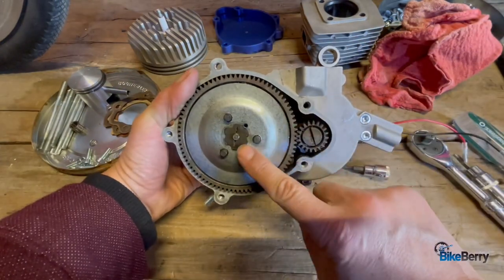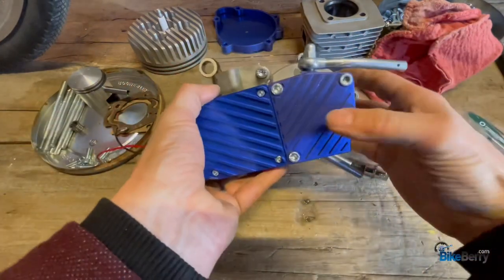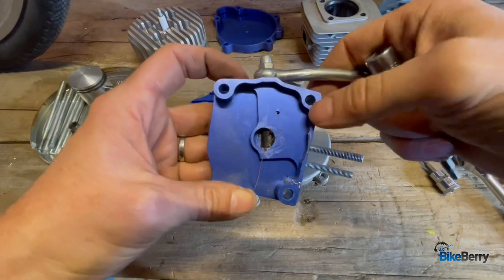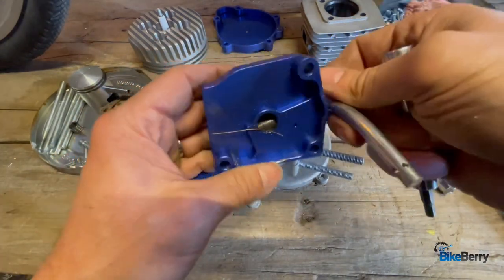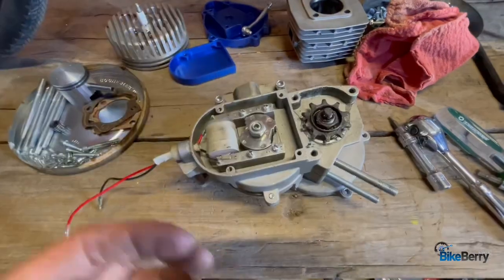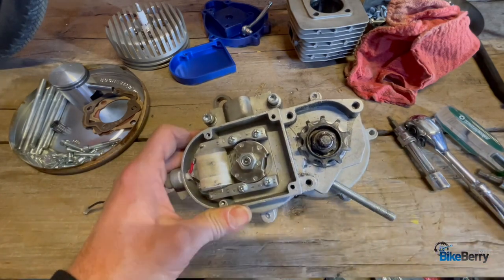So we can see that we have the flower nut drive gear and your clutch assembly. Let's flip it around and get rid of these covers. This one has your clutch arm in here — it's a machined aluminum casing where this one just slips right out, while the other ones you have to turn and then pull out. So just be aware. You can see that this exposes your drive sprocket, magneto assembly, and all that. Let's keep going.